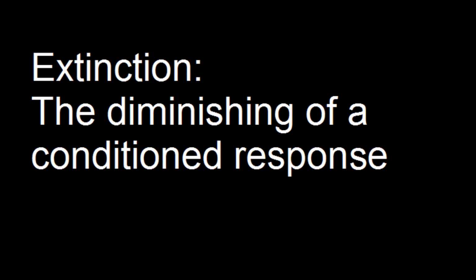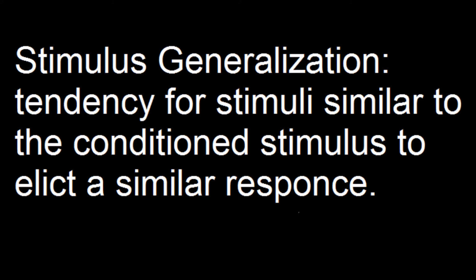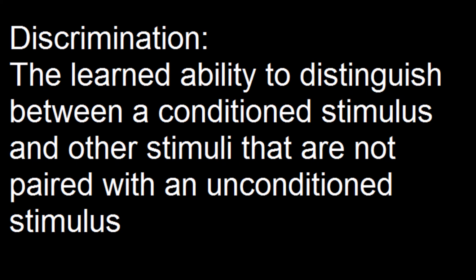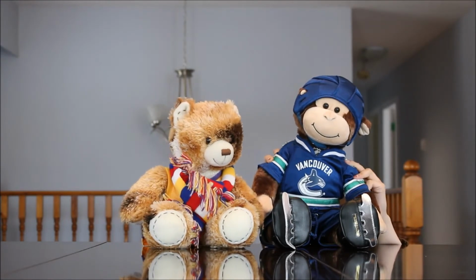In classical conditioning, extinction is known as the diminishing of a previously learned conditioned response. The phenomenon known as spontaneous recovery occurs with the sudden reappearance of a previously extinguished conditioned response after a long rest period. Stimulus generalization is a tendency for stimuli similar to the conditioned stimulus to elicit a similar response. Discrimination is known as the learned ability to distinguish between a conditioned stimulus and other stimuli that are not paired with an unconditioned stimulus.